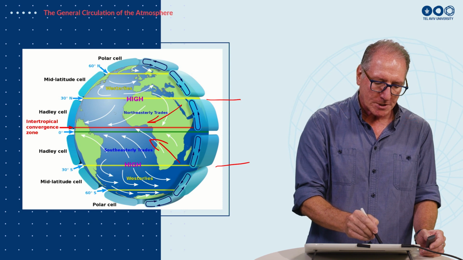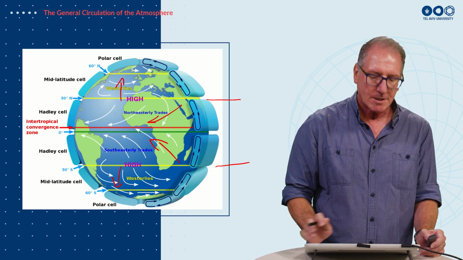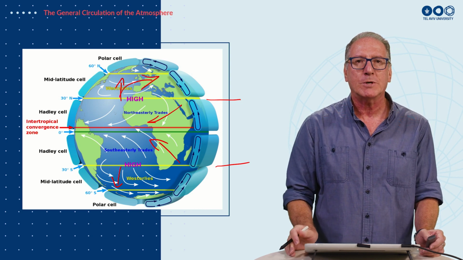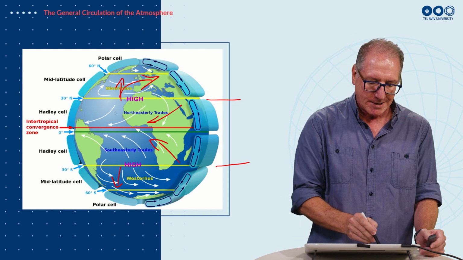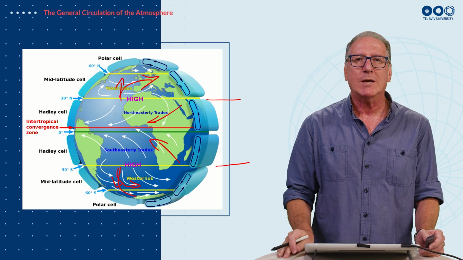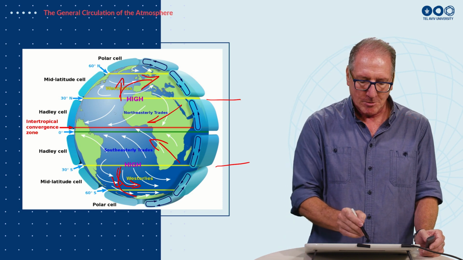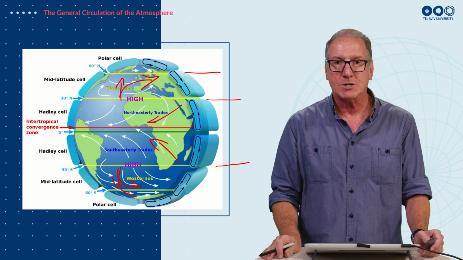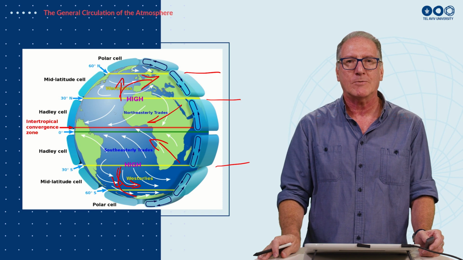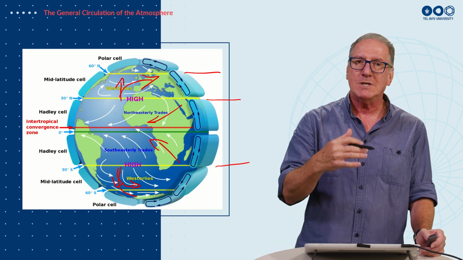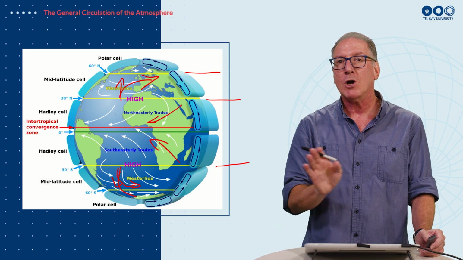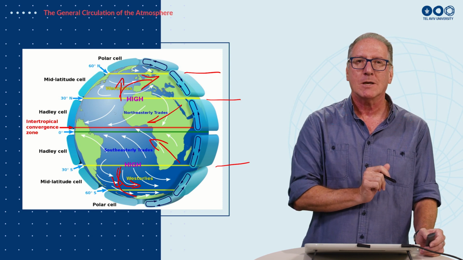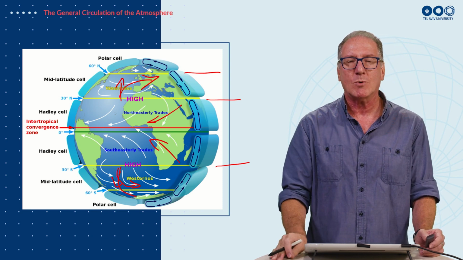But when we go from 30 degrees to the north or to the south, Coriolis is going to bend the air and point the winds in the opposite direction. Here it's going to be left of the direction, and we get what we call the westerlies. This is from about 30 degrees to 60 degrees. This is where most of the world's population lives, at least in the northern hemisphere, in Europe where we live. So between 30 and 60 degrees north, the winds blow in the opposite direction. In the tropics, they go from east to west, the easterlies. From 30 to 60 degrees, we have the westerlies.